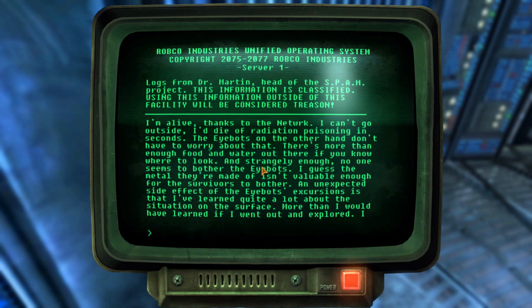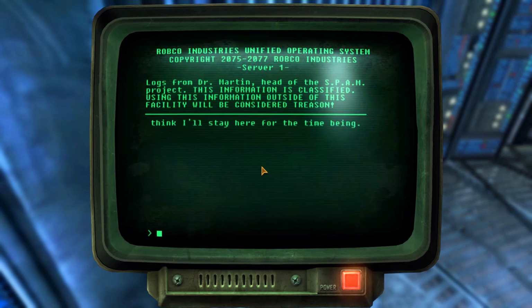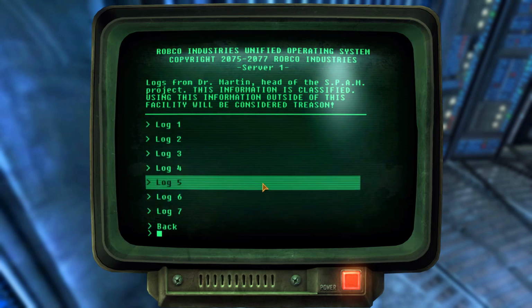I can't go outside, I'd die of radiation poisoning in seconds. The iBots, on the other hand, don't have to worry about that. There's more than enough food and water out there if they know where to look. And strangely enough, no one seems to bother the iBots. I guess the metal they're made of isn't valuable enough for the survivors to bother. An unexpected side effect of the iBots' excursions is that I've learned quite a lot about the situation on the surface. More than I would have learned if I went out and explored. I think I'll stay here for the time being.